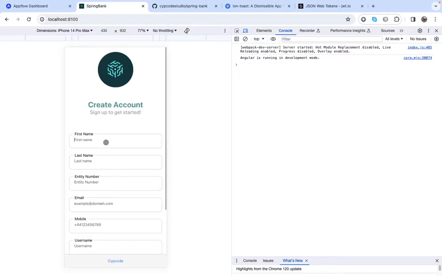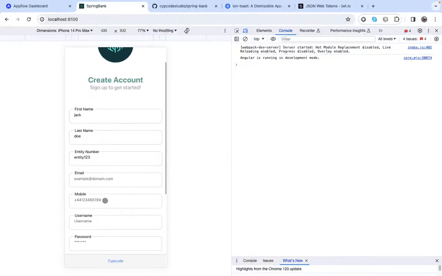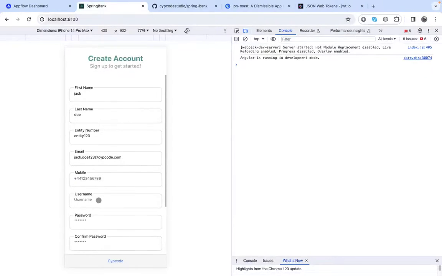Sign up. Let's do JWT, entity 123. Let's say JWT 3 at zipcode.com.